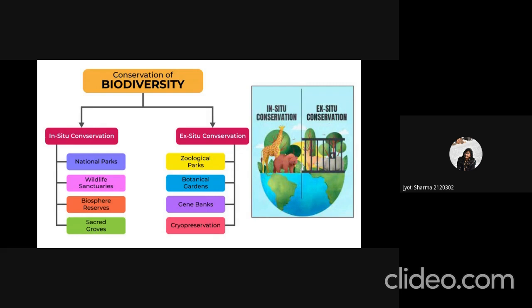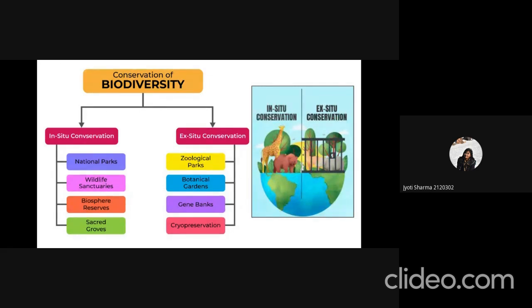Some entertainment activities can happen, and some flexibility can be given to people to go there and see the species, and to do some research. But there is more protection compared to the biosphere reserve. So this is the national park. If we talk about the wildlife sanctuary, there we mostly have endangered species, and the main motto is also conservation, but there is more restriction on intervening in this system.